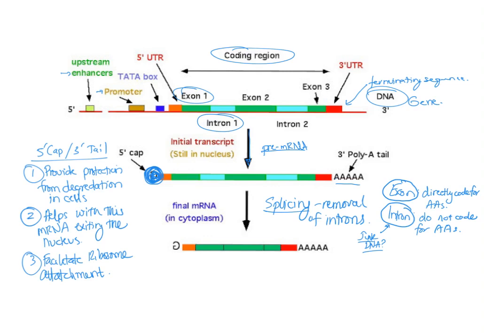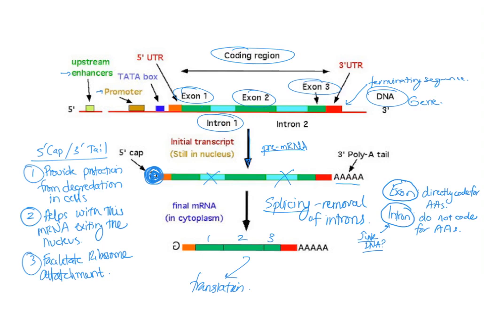And so as you'll see, right, we've got exon 1, 2, and 3, the green portions of the coding region, and the blue intron 1 and 2 are removed from that pre-mRNA transcript. And the exons, 1, 2, and 3, are joined together. And so we have our final mRNA that then can exit the nucleus and be translated. Okay, so that's splicing. That's the last step of RNA processing.